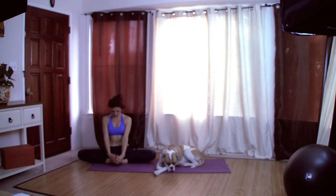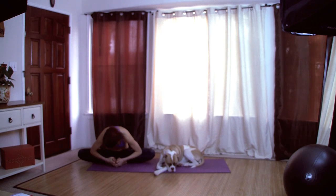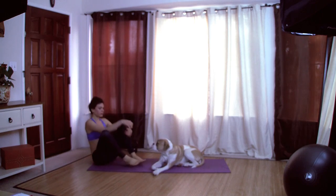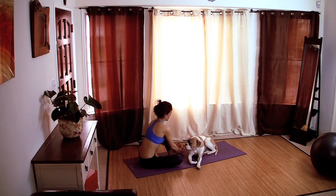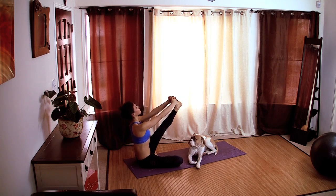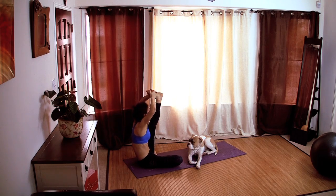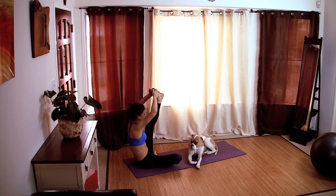Breathe, holding Baddha Konasana. You can fold forward. Great. From here, you're gonna bend your right knee, grab your left foot, straighten the foot. You can work your leg towards your chest, shin bone towards the nose, looking up towards the foot.